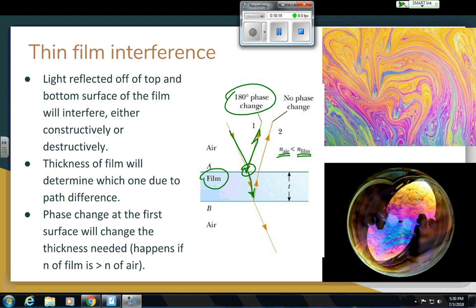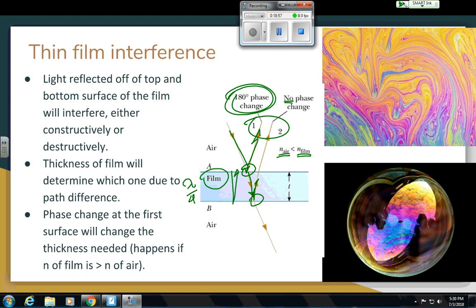So by that same reasoning, the reflected ray back here, which is going into a less dense medium, the one that reflects off that boundary, does not change phase. Because of that, our path difference has to be opposite of what we think. So if the trip down and back is now a half wavelength, which means the film is a fourth of a wavelength thick. Since this first reflected ray inverted, then if this is a half of a wavelength path difference, you will end up getting constructive interference where before we would have gotten destructive. And that's all because of the phase change.